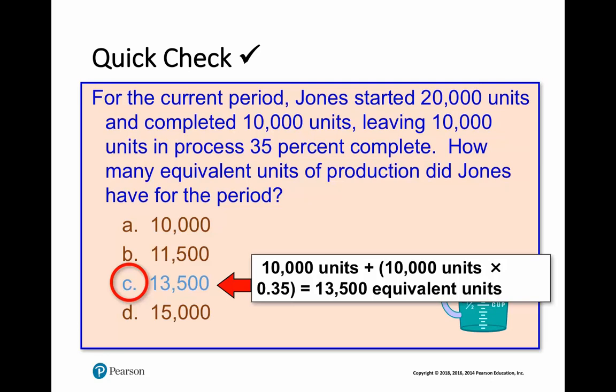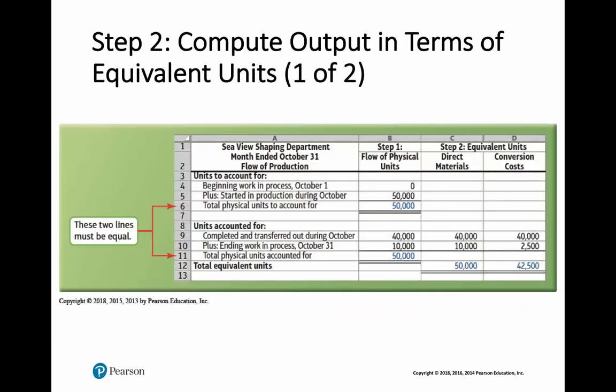And then as you go to the second half, 10,000 were completed, 10,000 were 35% completed. So that's our three numbers. So we take our 10,000 times 100%, add 10,000 times 35%. That gives us our equivalent units of production. So again, my suggestion, do step 1, step 2, even though the numbers are spelled out for you there. That way you're just comfortable every time understanding what you need to calculate. And it's the same 5-step process. That way, the more comfortable it is, the more second nature it all becomes to you.